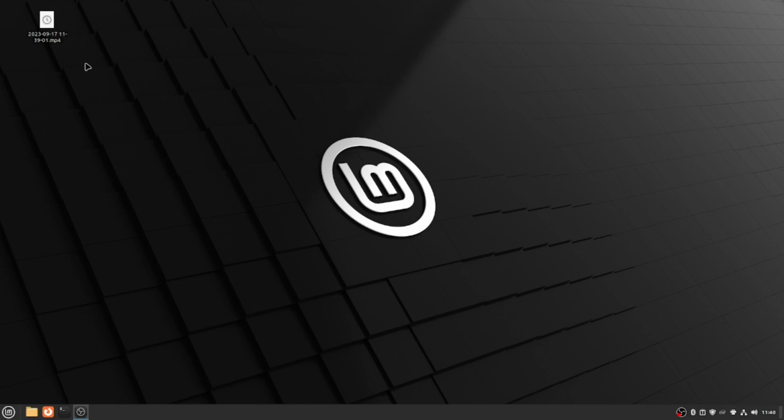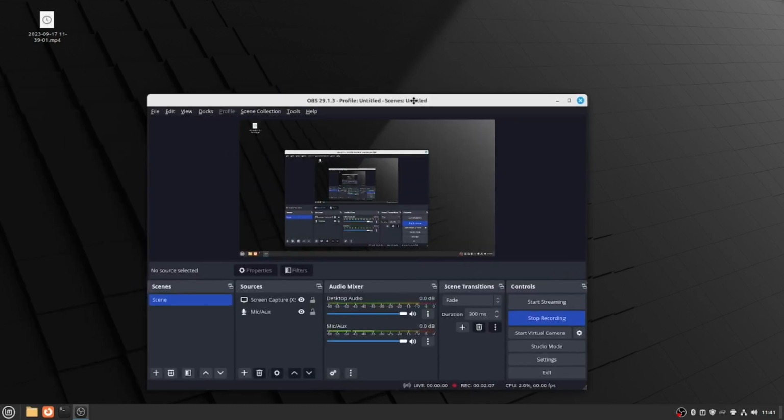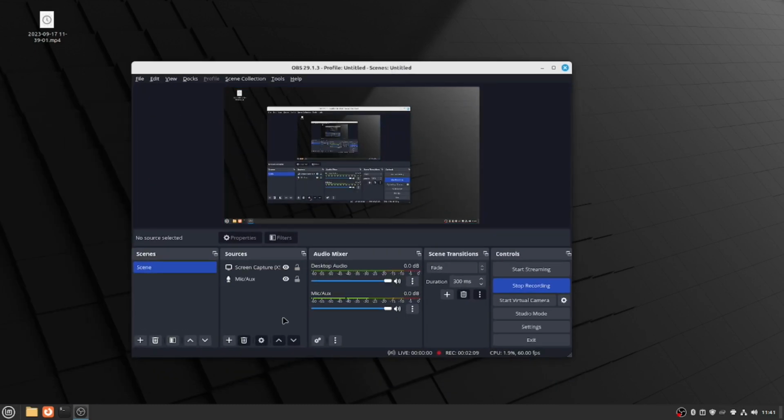Now, what you may be thinking is that it took some steps to get everything working. When I first installed OBS, which is what I'm running right now, I was having issues with it. OBS was not very good. I'm going to do this so you can see my OBS screen. When I first did it, this plus button, I couldn't click the plus button. There was no way to click it.